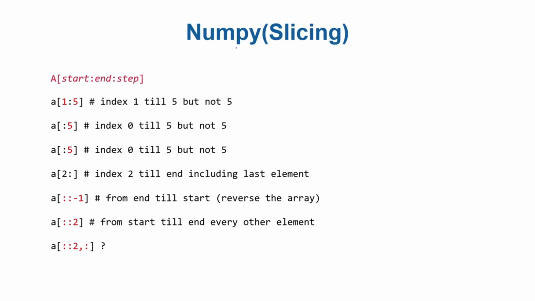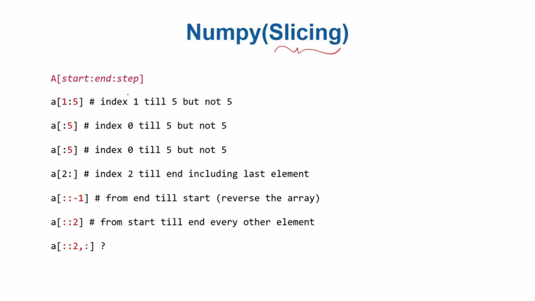Okay, here is my favorite topic in NumPy, slicing. Actually, indexing or slicing in NumPy, the way you access subarrays, is just the same as the way you access substrings or sublists, and you already have seen how we can use this slicing or indexing in lists and in strings.